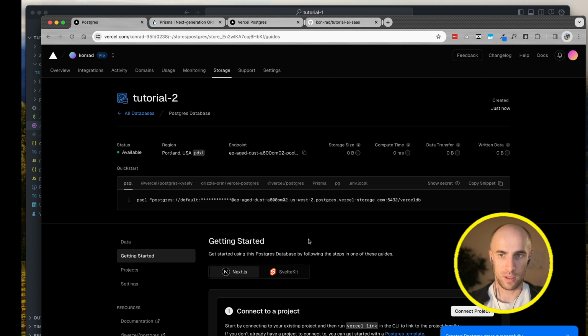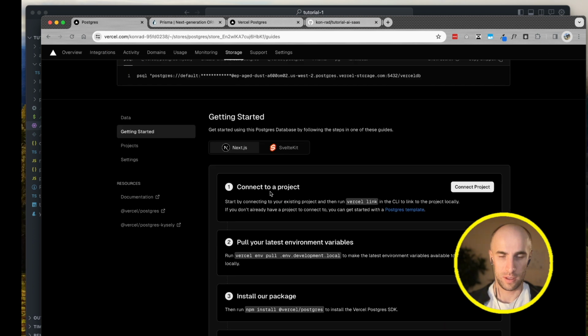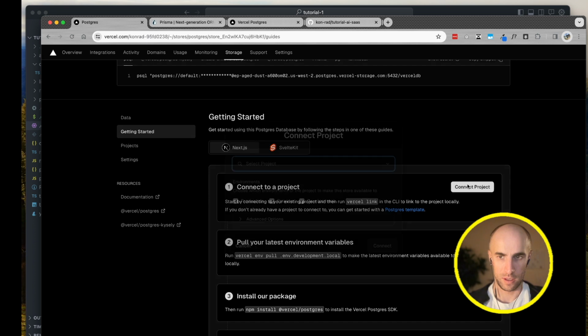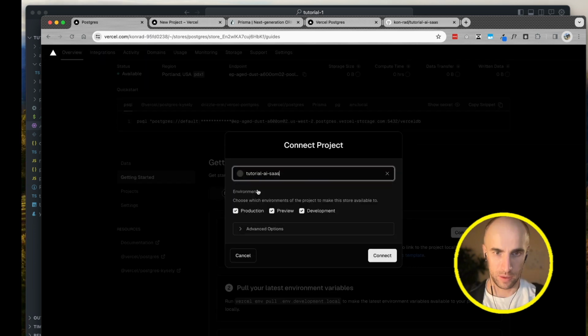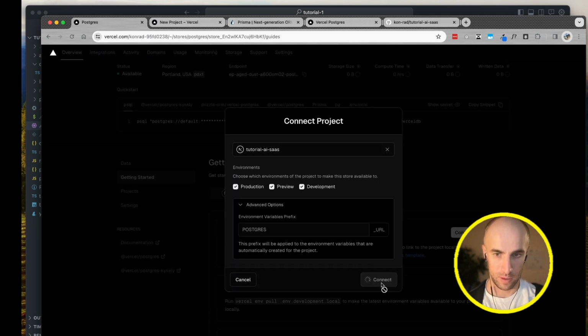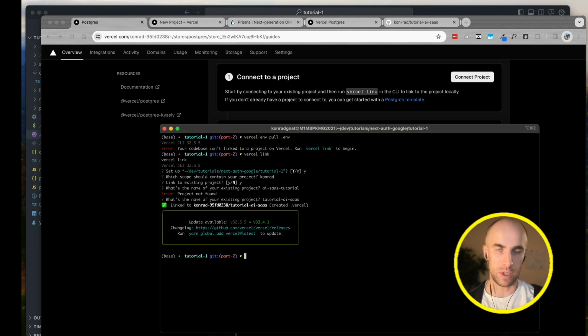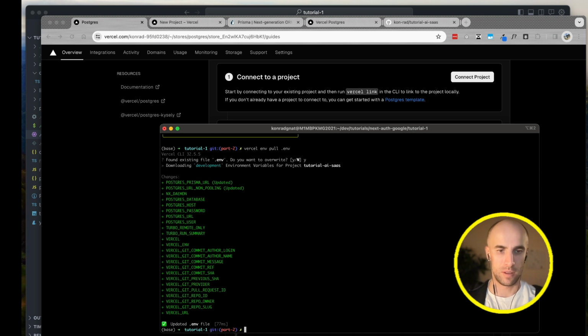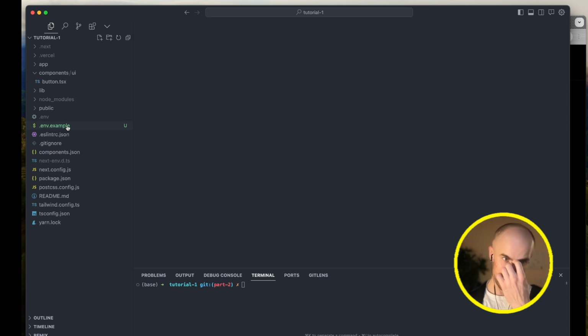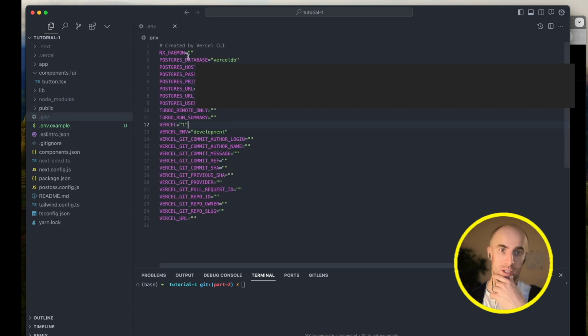Okay, now connect a project. So connect a project, tutorial, okay, connect. All right, so I linked the project. In the code, let's see, this is connected.